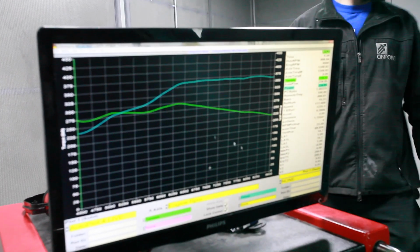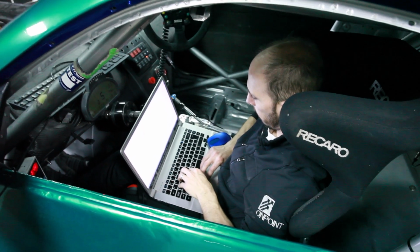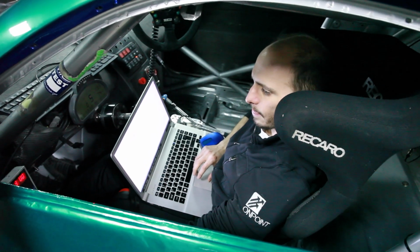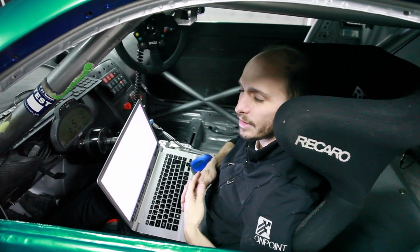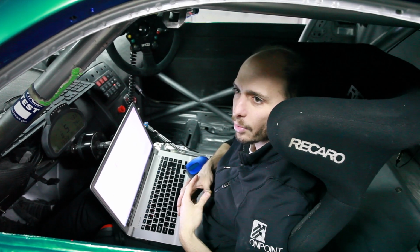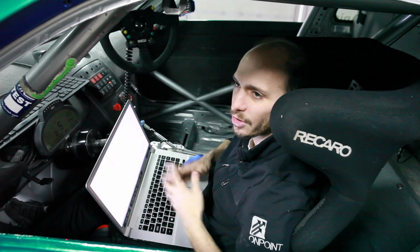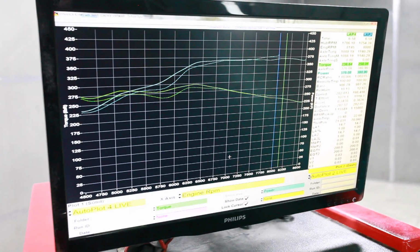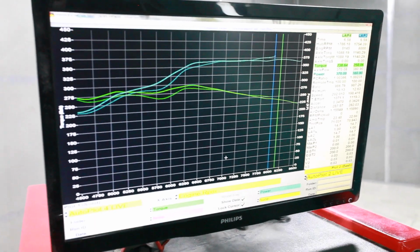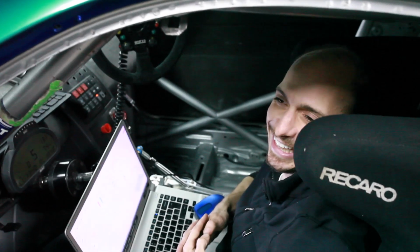Interesting. So Sasha, I gotta go pick my kid up from daycare soon. Can you give me a rundown of where we're at here? Yeah, so we're still down on power. The air boxes aren't killing anything, probably because the velocity in the runners is so low, and the air horns are so low, that the air box is not disrupting any flow any further. I mean, it's a beautiful flat power band, isn't it? This would be a good power if we were limited to 370 horsepower. This would be the perfect setup. But we're not limited to anything, so it's not good.